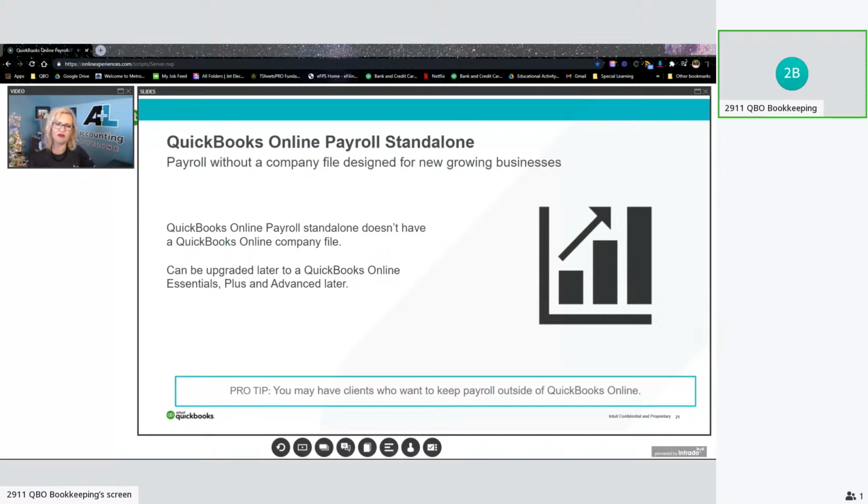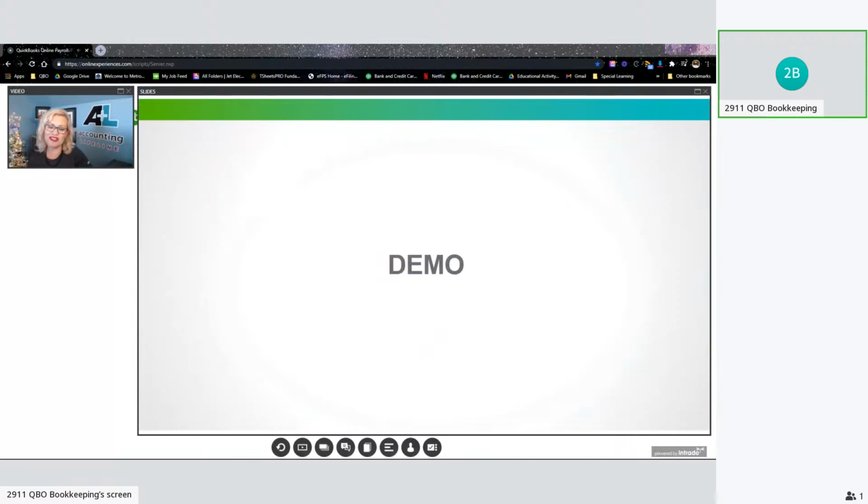The other thing that QuickBooks realizes is that sometimes whenever businesses are getting started, they might be keeping their books on an Excel sheet. I know, it happens. So they might be starting there, but then they say, I need to run payroll though. And that's not something that we really want our clients to do by themselves. It's hard to make sure that it's accurate. It's hard to make sure that you submit all the forms correctly. So you have this standalone payroll product where you can choose whichever subscription level is right for you or your client, but without the accounting piece of it. So you're just going to have the standalone features.